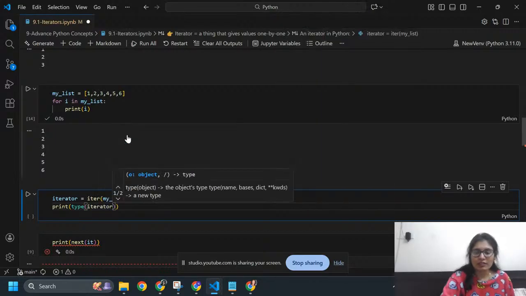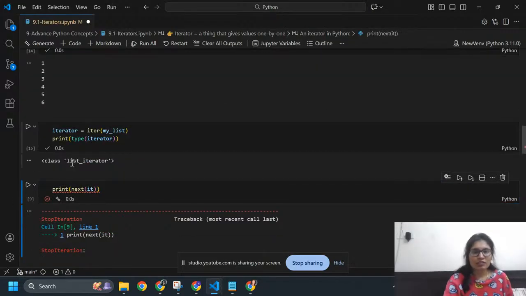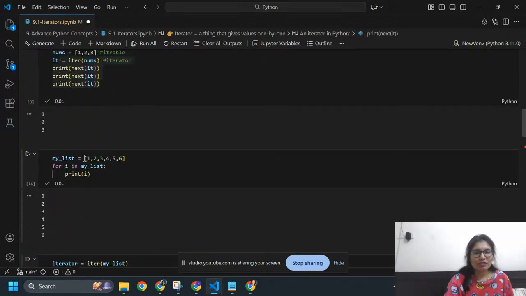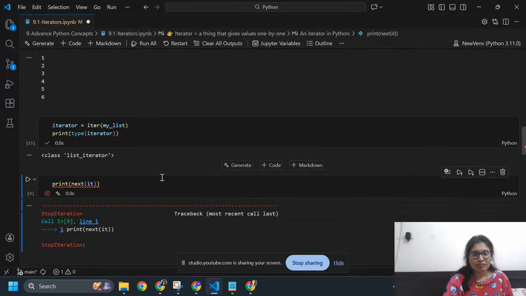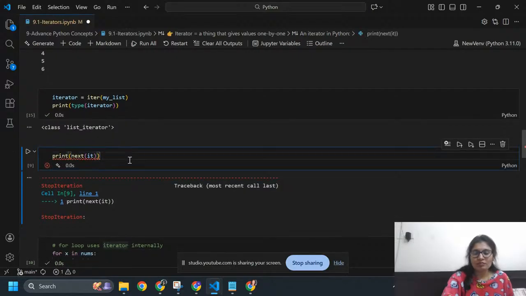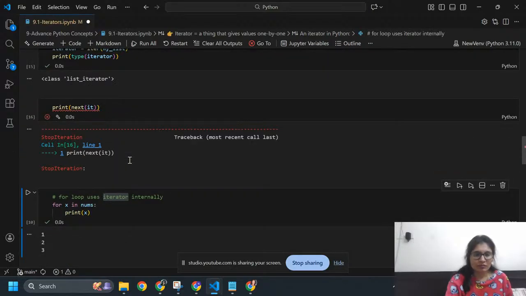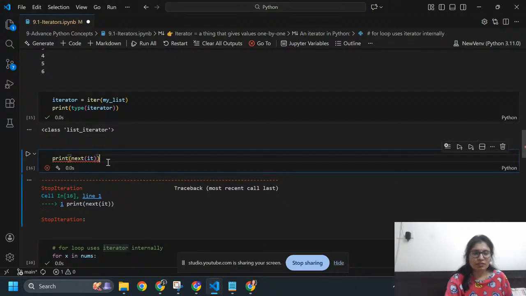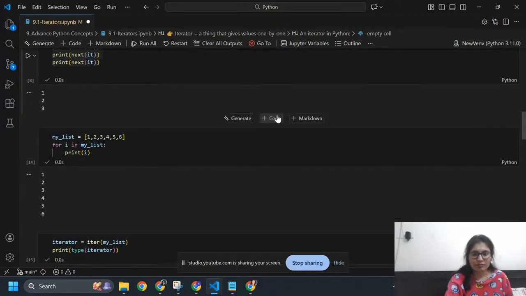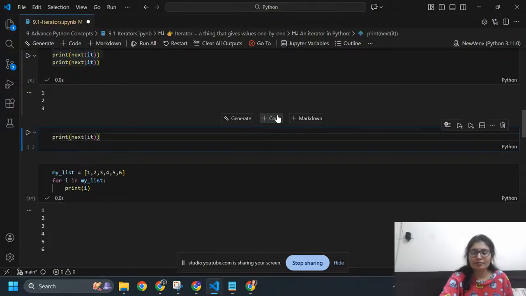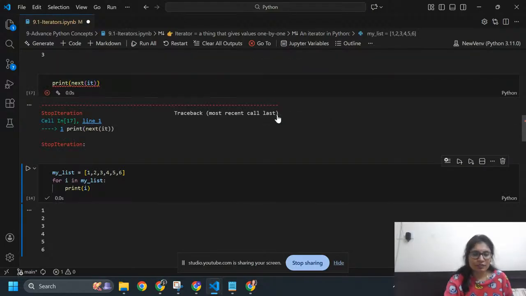Then we can run. So it is giving an iterator object. If you use next, then it will give you the value.